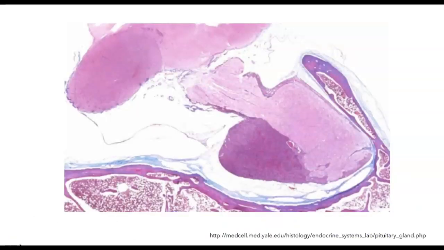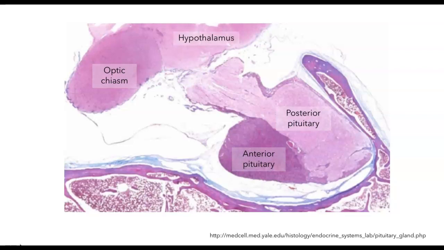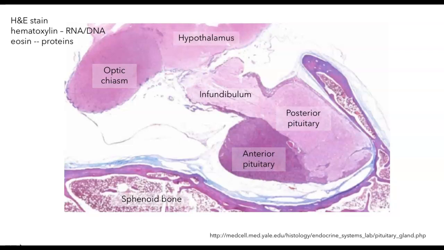Now I wanted to show you some actual histological slides so we could see some structures. This is the hypothalamus; up here is the optic chiasm. Down here is the pituitary with the anterior pituitary and the posterior pituitary. We can see the infundibulum, that stalk connecting the posterior pituitary to the hypothalamus. This section also shows us the sphenoid bone, so you can see where the pituitary is sitting. This particular tissue is stained using H&E stain — hematoxylin and eosin. Hematoxylin is a basic dye that binds to RNA and DNA, so wherever you see more blue color it means there are more cell bodies. The anterior pituitary is more blue and more cellular, while eosin stains mainly proteins, producing the pink color in the posterior pituitary where there are relatively few cells.